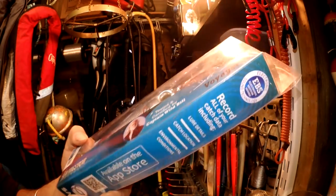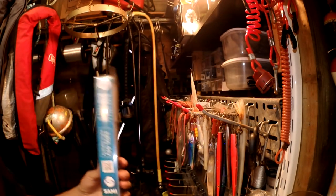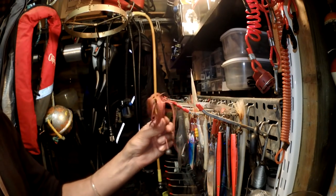I thought I'd try it just for a bit of fun, but I've never actually got around to using it. I mean, this thing's going to go deep, but well, we might take it out one day, but don't hold your hopes on catching anything with it. Although, you never know, I might be surprised.